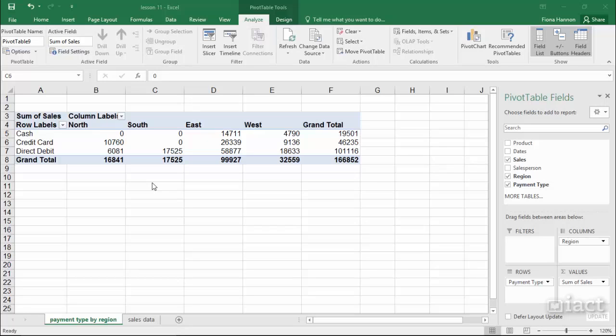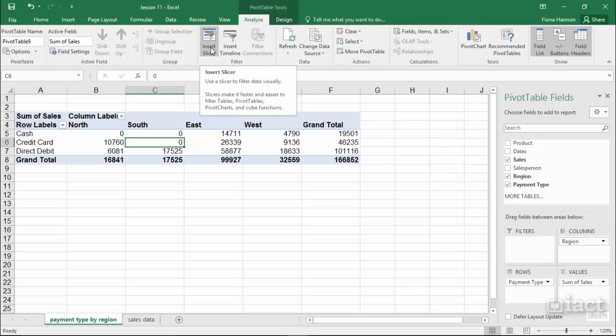Inserting and customizing slicers. When we have a pivot table created, in the Analyze tab, you'll see an option that allows you to insert a slicer. A slicer is just another way of applying a filter. The visual effect of applying a filter through a slicer is more appealing to those that are looking at the screen and easier for people to apply who don't necessarily know how to use Excel as well as you.